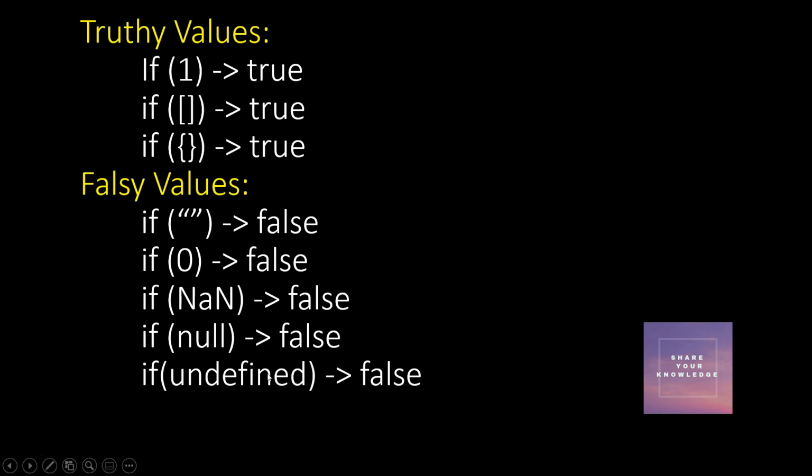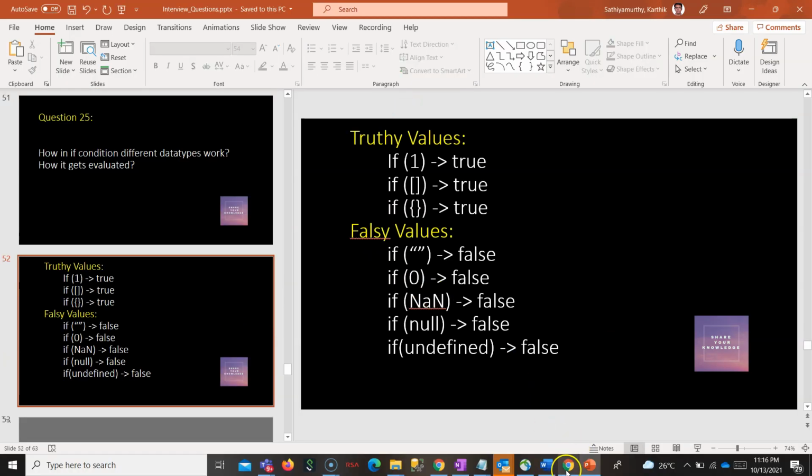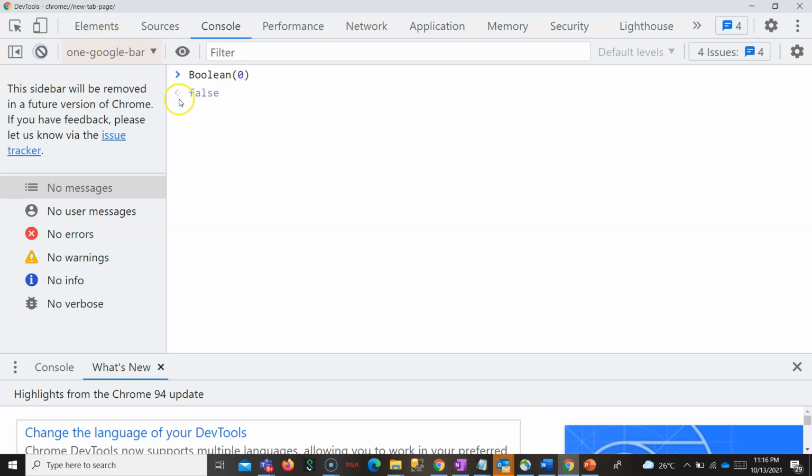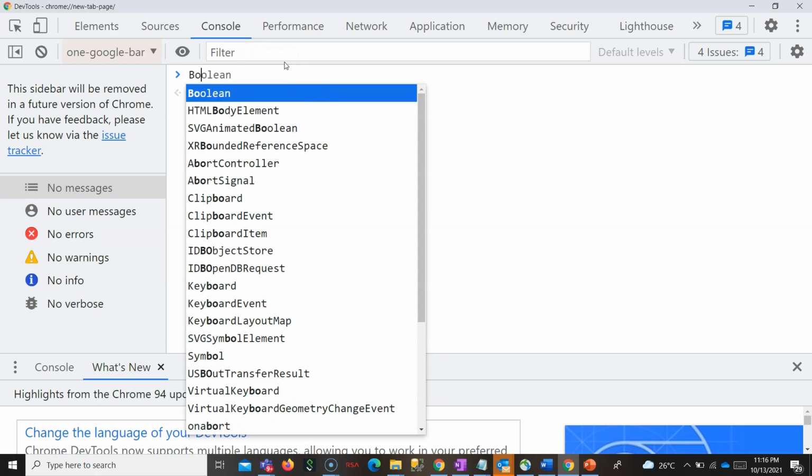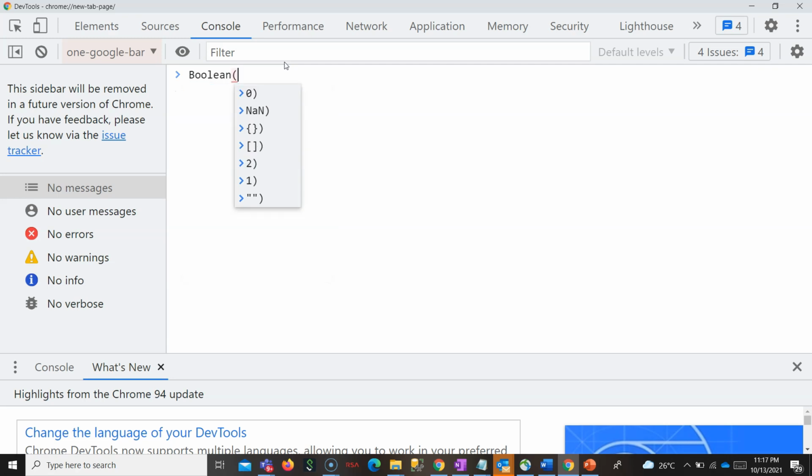So let us see how JavaScript evaluates this as a boolean true, so that it is able to execute the statements available inside the if statement. It is very simple. Whatever you put inside the if statement, it tries to convert to boolean. If you give a value 1 inside the if statement, it converts it into a boolean and it is true, so it executes that statement.